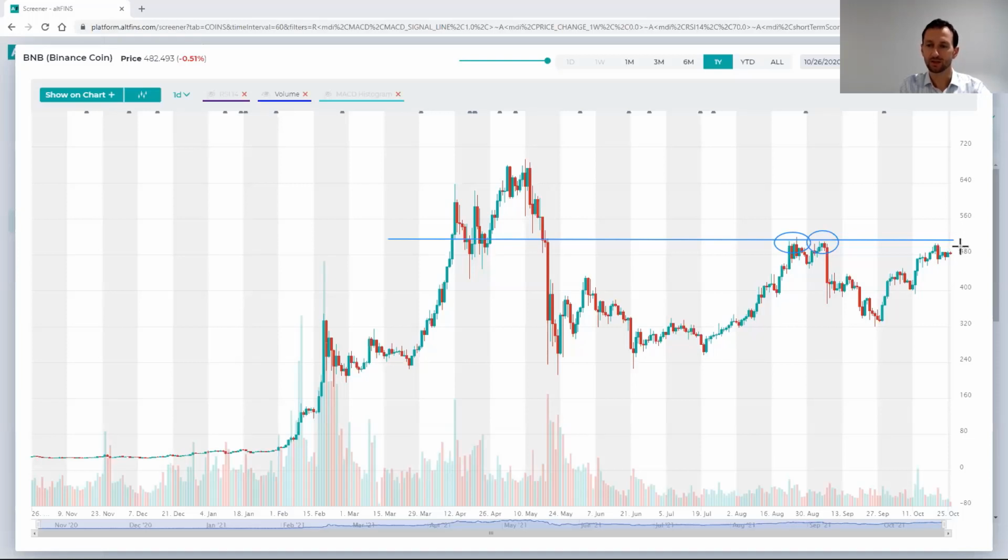Okay, so these are psychological levels that actually manifest themselves in the price action, and after that happens a couple of times or 3 times, then that becomes the resistance point. We now know that 500 is going to be a level that's going to be tough to cross. Typically we look for levels that have had multiple touches, where the price was not able to break through above that.